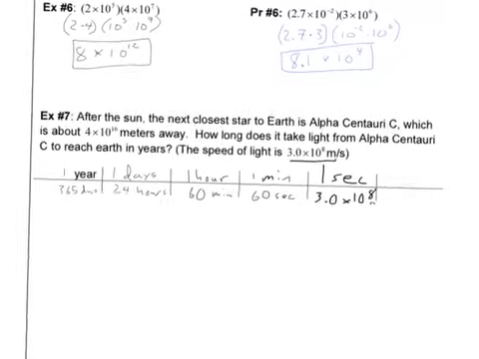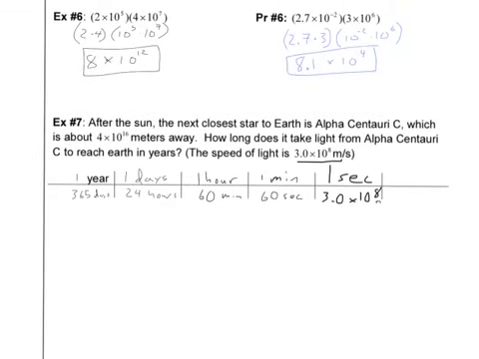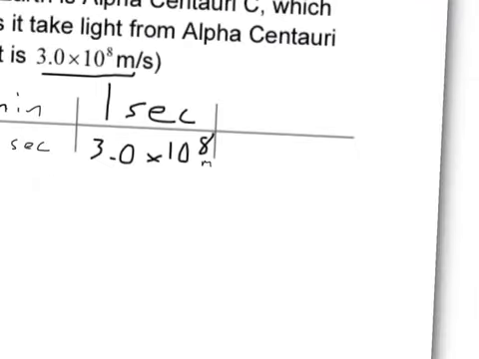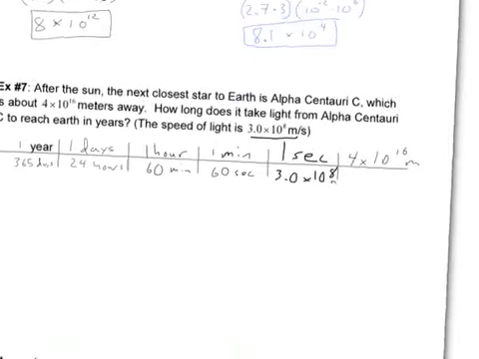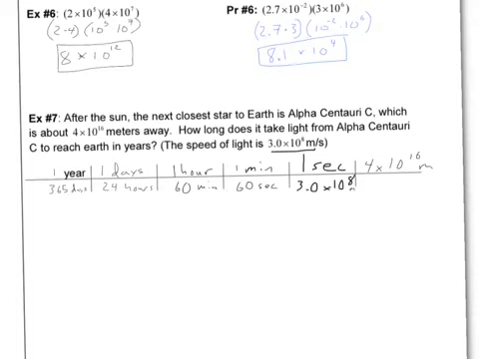Okay, now the last thing is, what do I know about meters? Well, I know that I am 4 times 10 to the 16 meters away, so let's put that in there. Okay, now I got this all figured out, because all the units that I don't need are going to cancel out. Look, I have meters on bottom and meters on top. Seconds on bottom and top, minutes on bottom and top, hours on bottom and top, and days on bottom and top. And what's the only unit I'm left with? It's that one unit that I started with, and it's the one that I want.